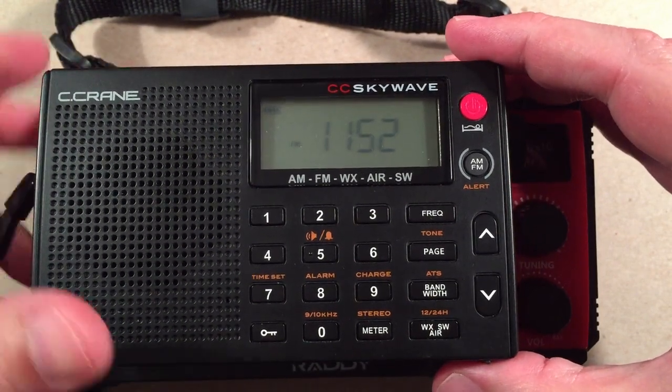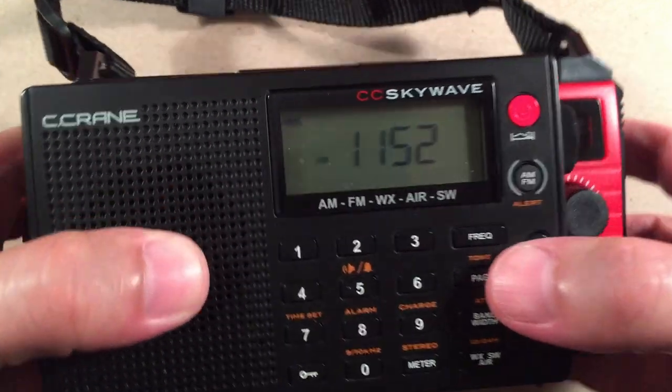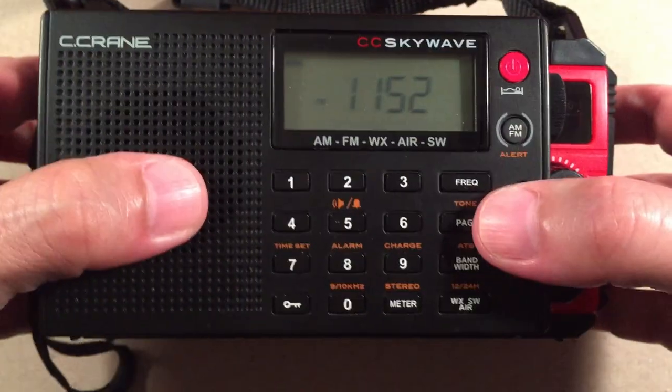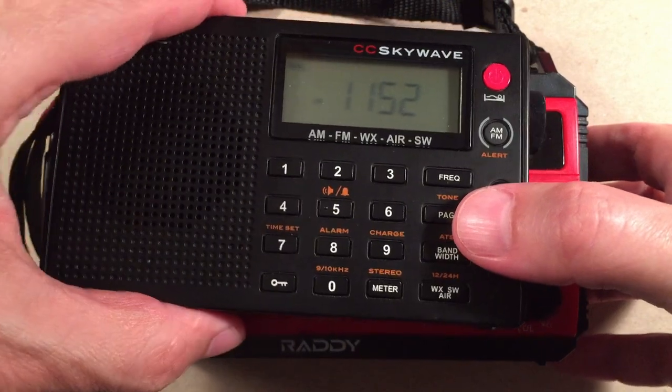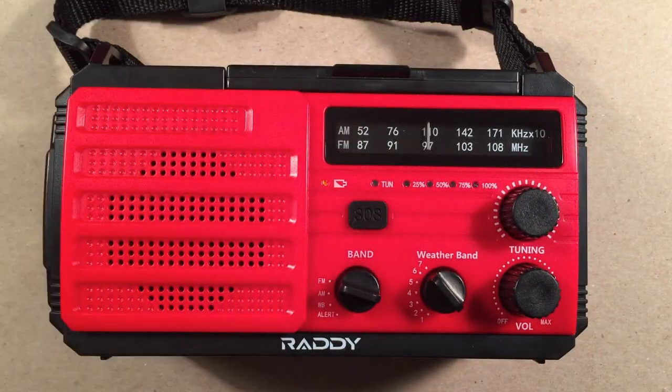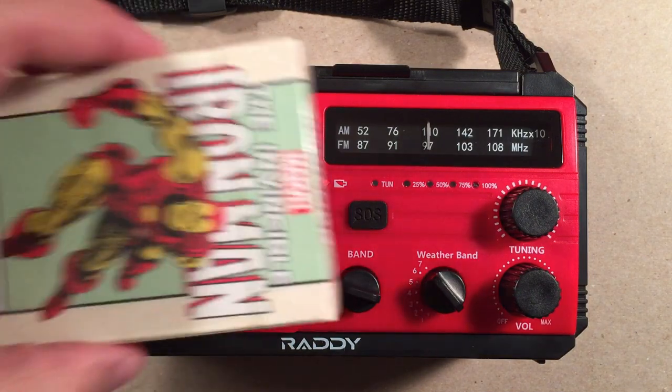We will not need this tonight. I don't think so. AM band isn't fantastic, and we'll get to that. We'll talk about it. There's the CC Skywave shortwave radio, weather alert as well. That's a cool little radio. If you don't own one of those, we have a deck of cards.